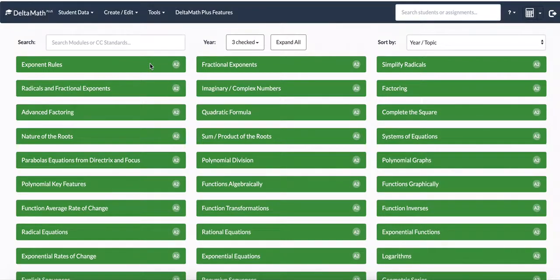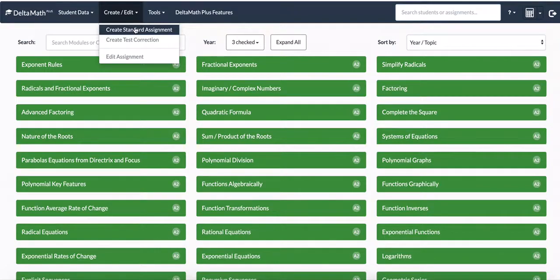If you want to see more of an overview of a Delta Math problem set, I believe I pinned it to one of the threads in features in Slack, and you can see the overview of what Delta Math is and how to use it. So if you've seen that video, I'm going to talk about how I created an actual quiz today.